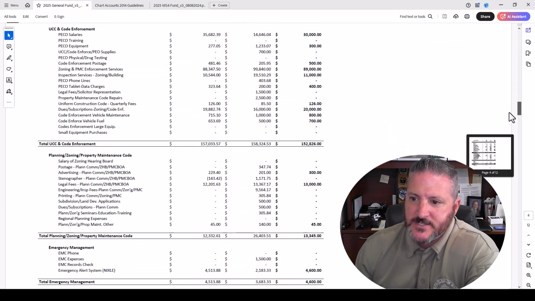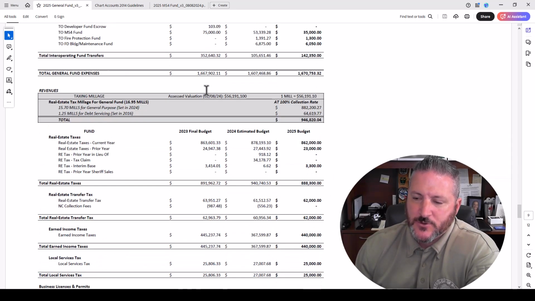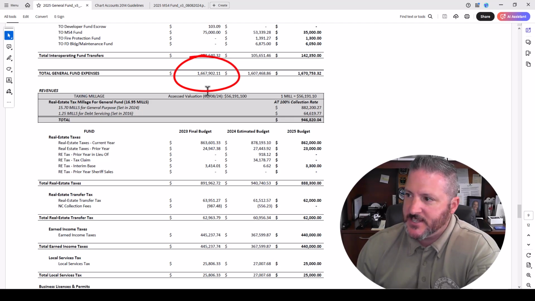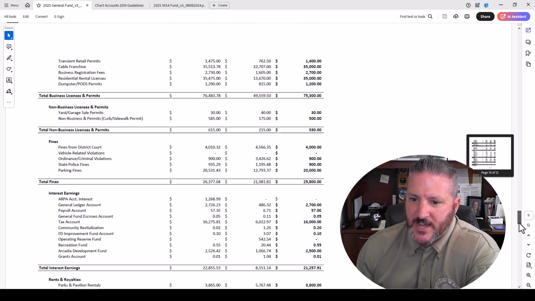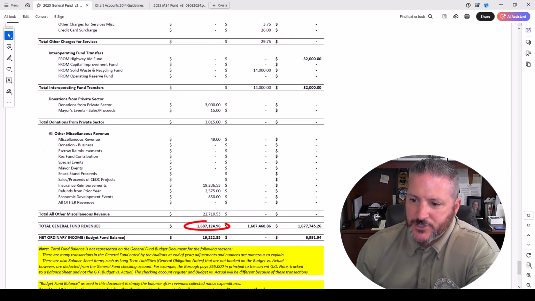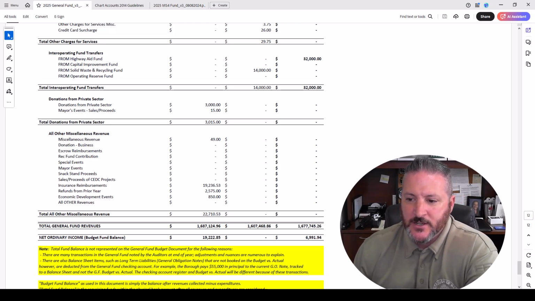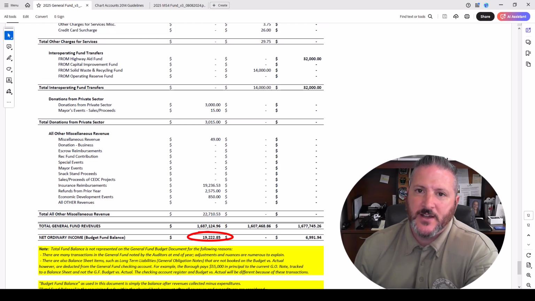It's because as we scroll down, you see that total expenses on this recorded budget are $1,667,902.11. And the revenues are $1,687,124.96, and it's showing a budget fund balance then of $19,222.85.